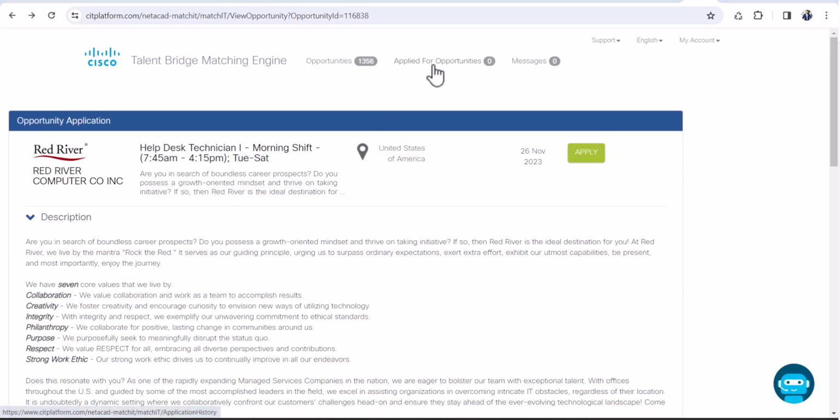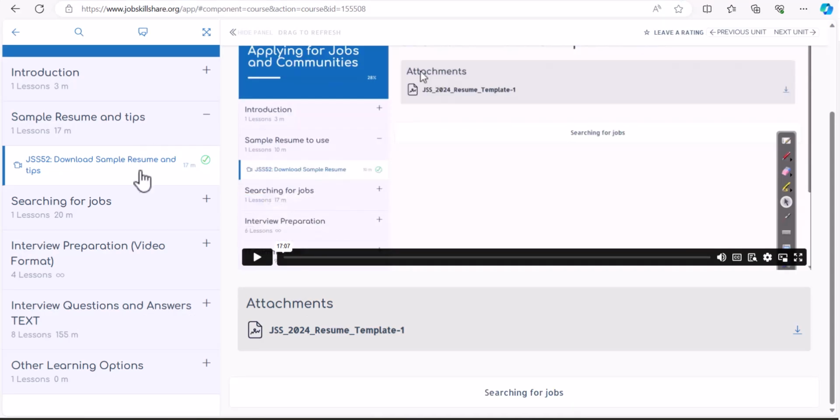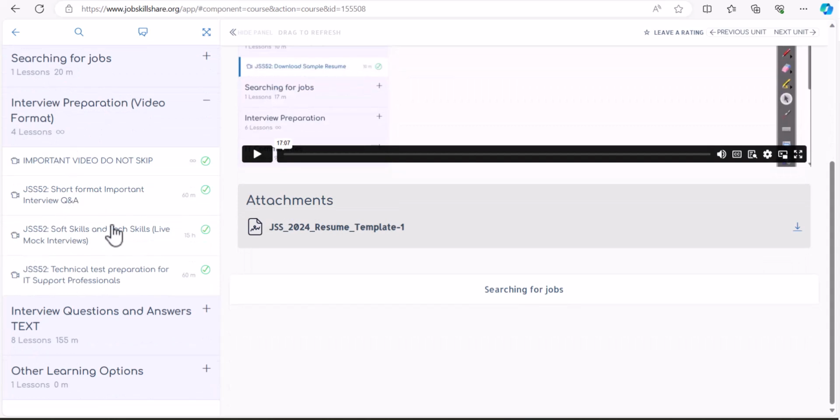Once you apply, your applied opportunities will come over here, and that's a great way for you to keep applying to a lot of places. You never know, you may get a callback. If you do get a callback, then I 100% say that you should be finishing this course, because this is just one platform and you shouldn't be dependent on it. You've got to use the job searching techniques from this 20-minute video. Then you need to finish the interview part, because that's the second step. If they call you, are you even prepared for technical interviews and soft skills interviews? This is where you need to be for the help desk jobs.